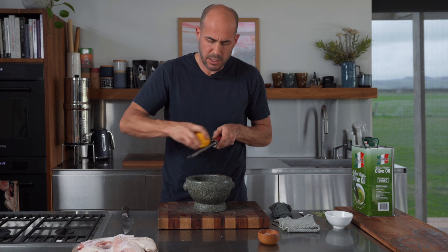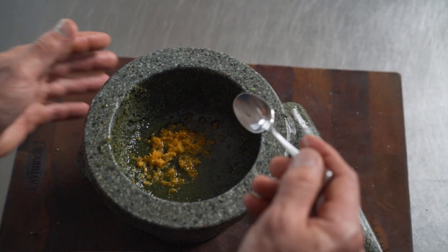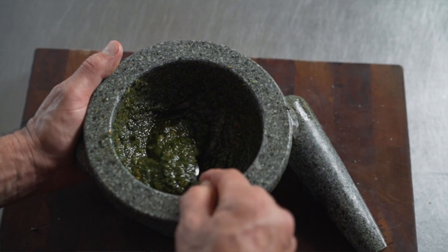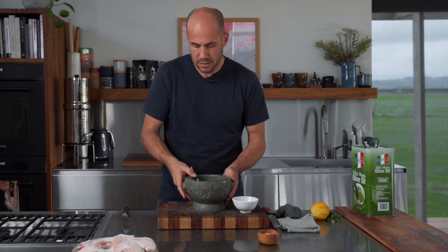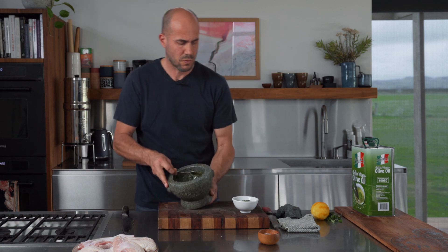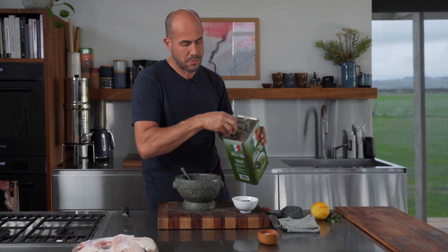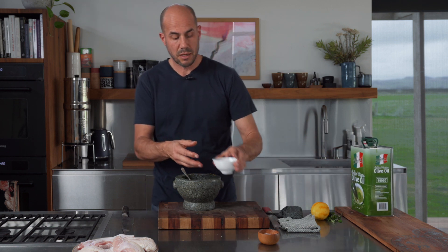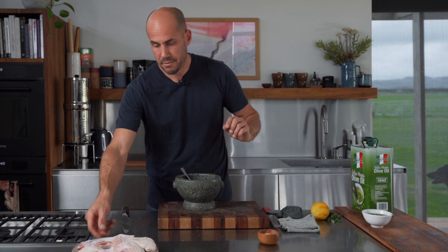It's easy and it's just something you can't buy in the shops. Take some of the marinade out — you've made nearly half a cup. Leave just a little bit in the mortar, add a tiny bit more oil, and wrap it up. This will keep in the fridge for a couple of days — even up to two weeks. It works as a basic herb oil you can serve with the cooked chicken or use on barbecue meats.